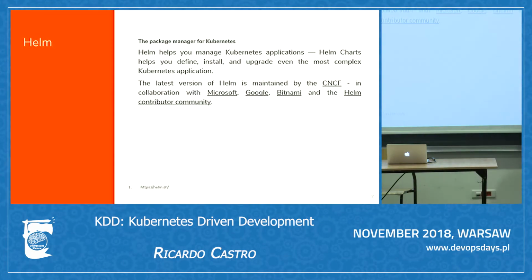What is Helm? If you started like me, you started reading the Kubernetes documentation, you started finding out what a pod is, what a replica set is, what a deployment is, what a service is, and go back and forth. And you started writing those files. You quickly discover that when you need to manage multiple versions of your application, you need to change those files, you need to copy and paste them to the other side if you have to maintain several versions. What Helm tries to do is define a structure to help you manage your services.